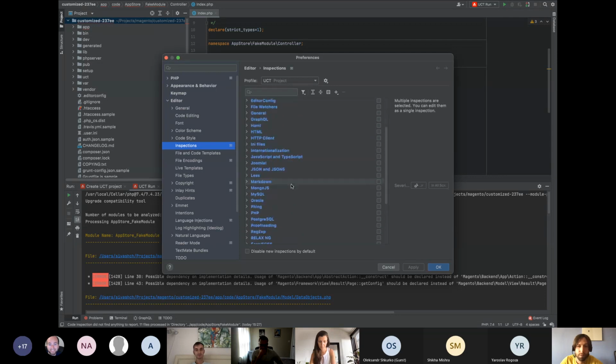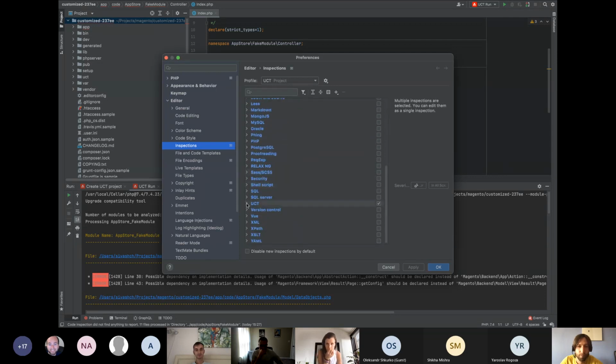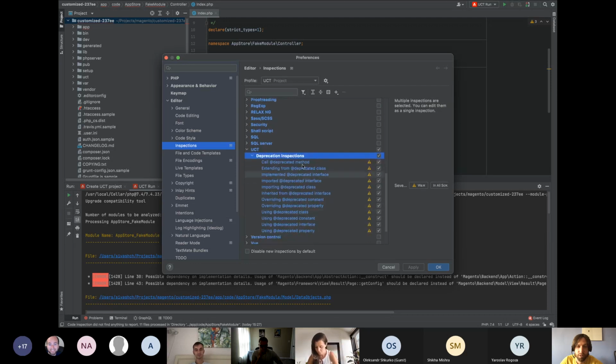right? So here in the inspections, if you have the latest PHP Storm plugin installed, you will see the UCT group. For now, we have only deprecation inspections for the entities, but that's a first step, and the idea is that more inspections can be added here.